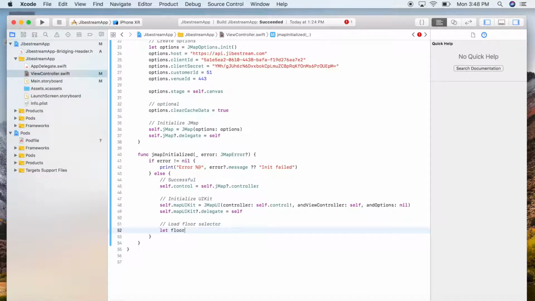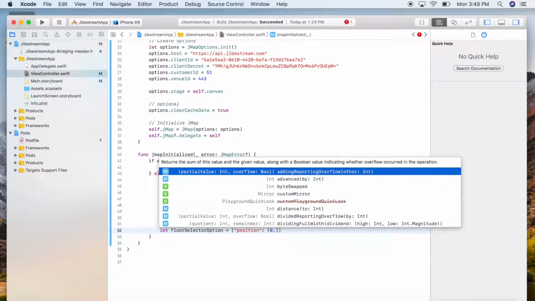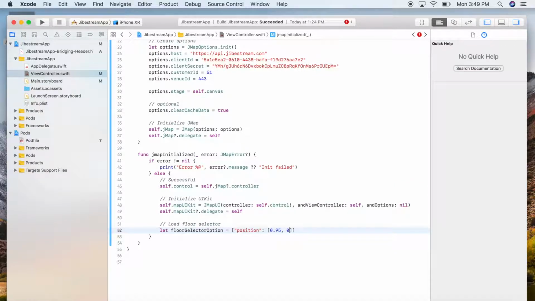So let floorSelectorOption, and we'll set a position for this. Let's make it 0.9, 0.95, and 0.9.